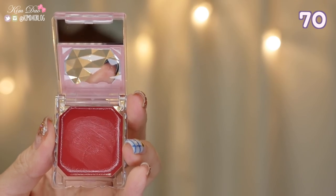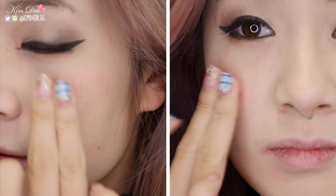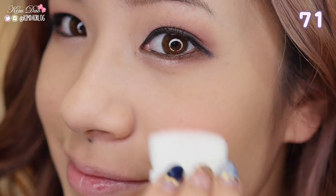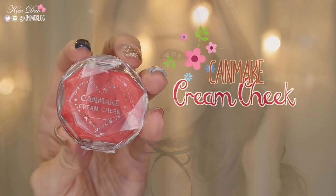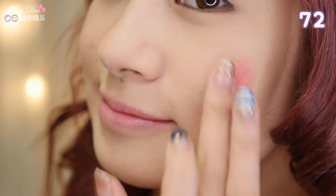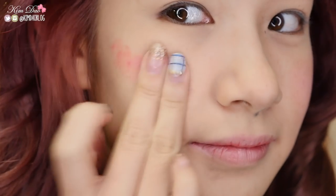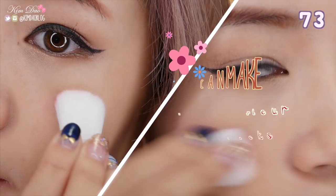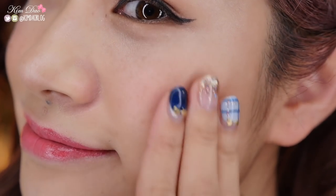Can Make Lips and Cheek Gel — a very creamy blush that blends easily on your cheeks. Despite the dark colour it blends out nicely to give more natural looking cheeks. You can also use this on your lips to give a nice tint. Sailor Moon Clear Compact Cheek Color — gorgeous packaging for any Sailor Moon fan. It is a light blush that glides on smoothly and gives you a natural flush to your cheeks. It also comes with a brush so it's convenient to bring around. Can Make Cream Cheek — I've been using this blush for over 5 years. It tints to your cheeks and is very dewy. It can give you a light flush but it's also buildable to heavy colour. It is long lasting and the packaging makes it very convenient for travelling. Can Make Glow Flour Cheeks — this powder blush is light and gives you a natural look. It glides on smooth and has pearl particles that give off a natural shine. It absorbs oils and sebum to last all day.